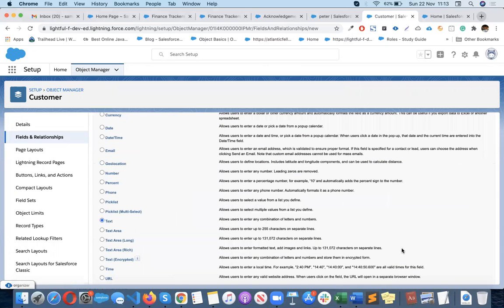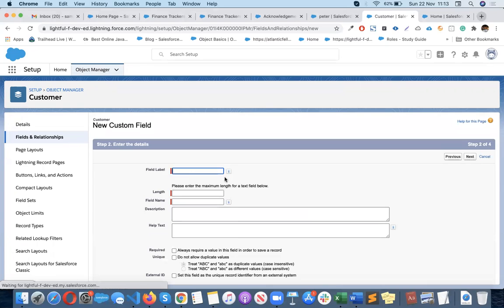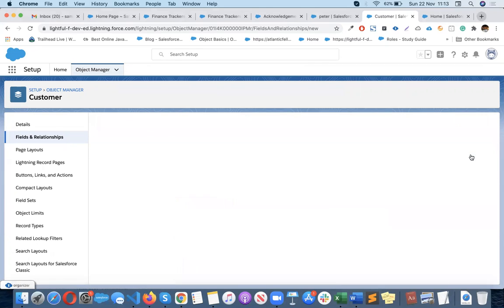And the city, I will go by text. Text is maximum 255 characters. Text area also will allow maximum 255 characters, but it's more than one line.